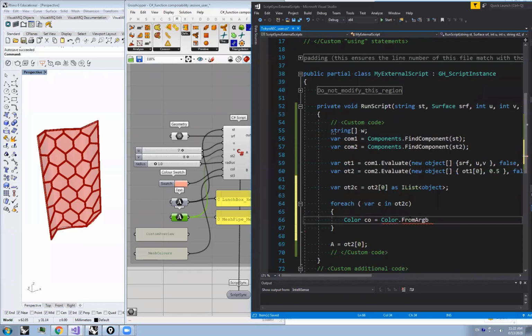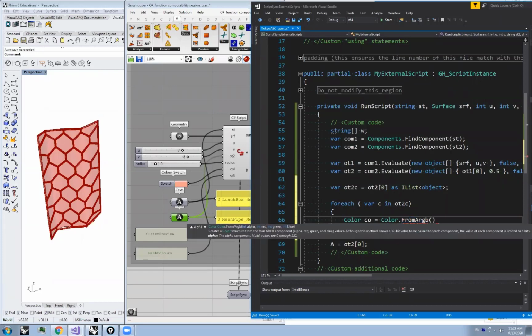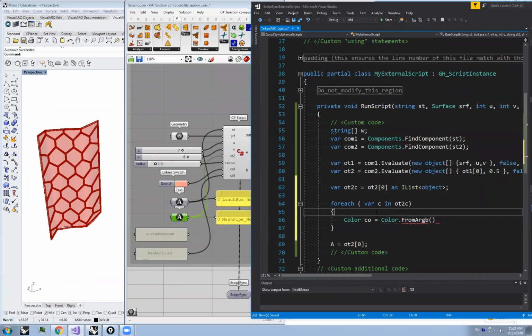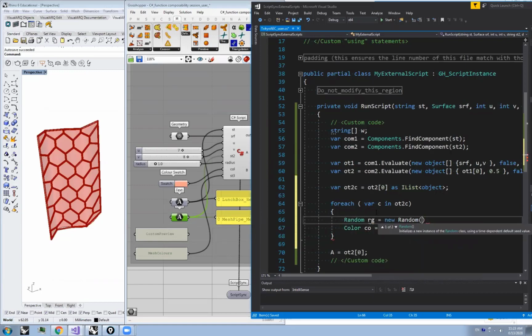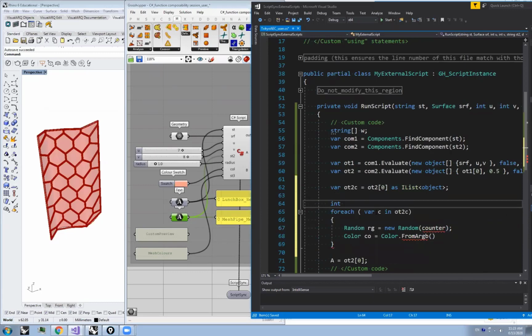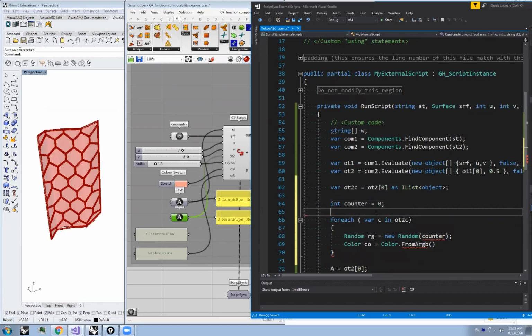So we need to create a series of RGB values, and we want them all to be different. So maybe we just make a sort of random generator, new Random, and every time we want this to be different, so let's put a counter here. We don't have a counter, so we create a counter here.